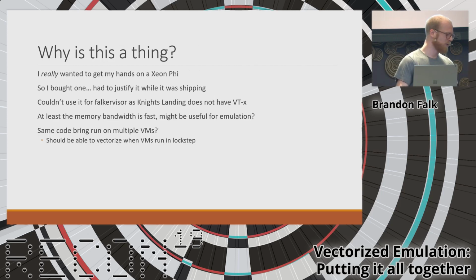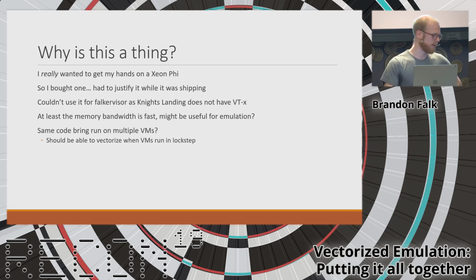And I really wanted this mainly because it's a 64-core, 256-thread processor, and I'm not making a mistake there. There are 4 hardware threads, 4 hyperthreads per core. It makes for a really interesting piece of hardware that I want to have around, even if it's just to say I have it. So I bought one, and then I felt really guilty about spending, I think it was like $4,000 for this. And I was like, well, I kind of got to make use of this.